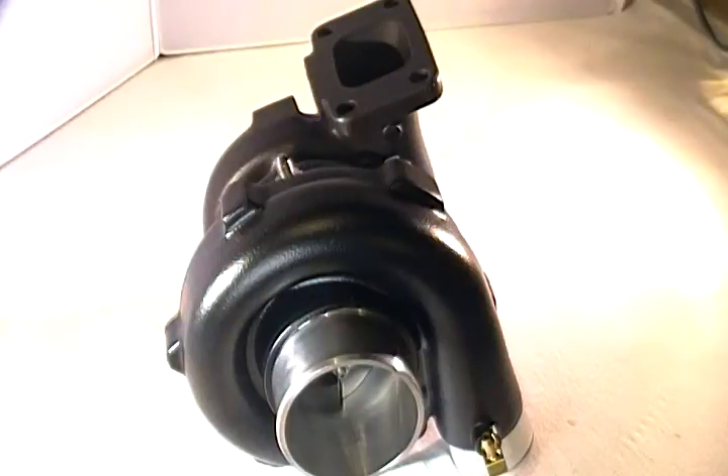For power level and characteristics, a single unit produces about 600 to 650 wheel horsepower — very similar to the GTX 3576R — and as a twin set, you're looking at about 1,100 to 1,150 wheel horsepower. For characteristics, what we tried to do was take the mid-range characteristics of the Silver Surfer and create higher top-end power with it, especially for those over 2 liters with a high-flowing efficiency head who want to make over 600 wheel horsepower on higher knock-resistant fuel, all within a compact turbo package.